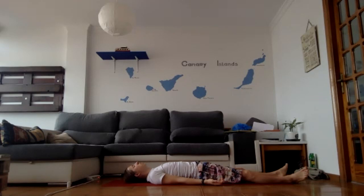There's not much to do here. Could get a bit boring here if you're not able to train your mind. So all you have to do is observe the breath and try to not engage in your thoughts. Just accept them, let them be, and continue observing your breath, expressing gratitude.